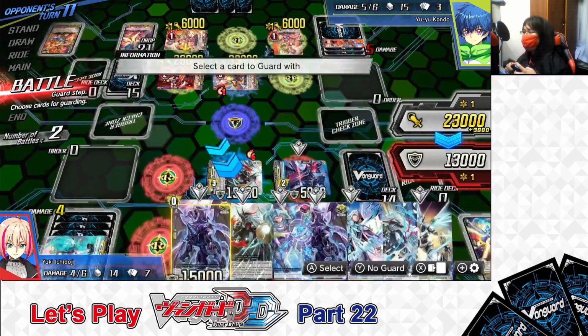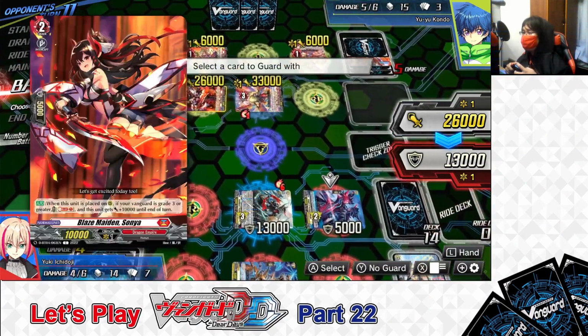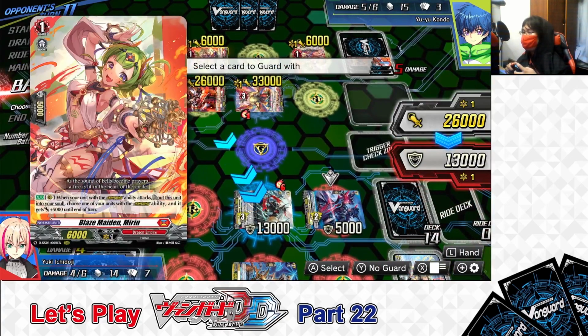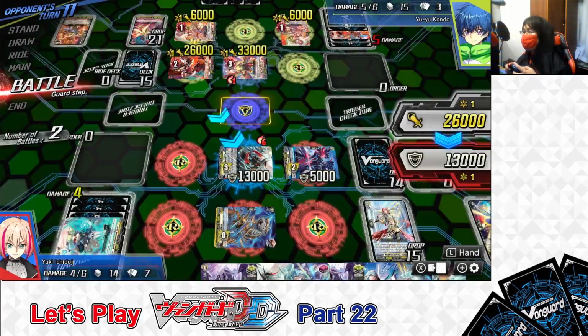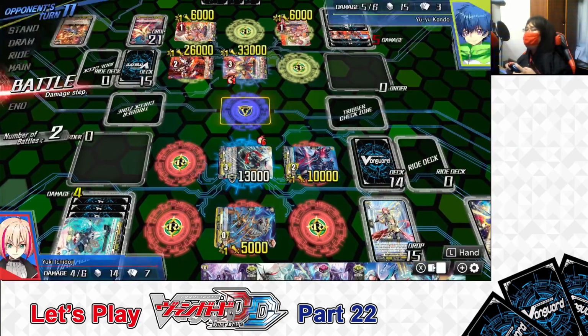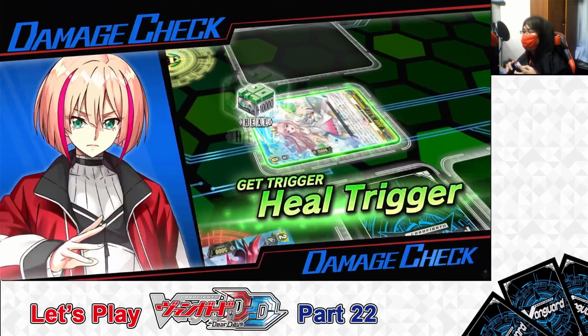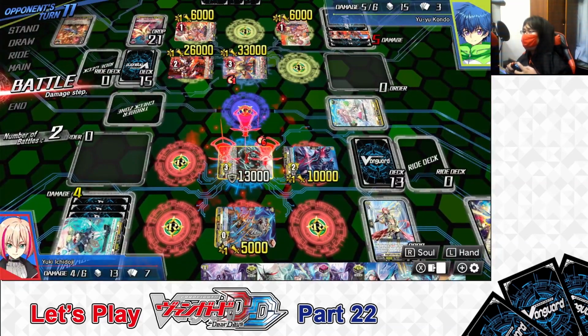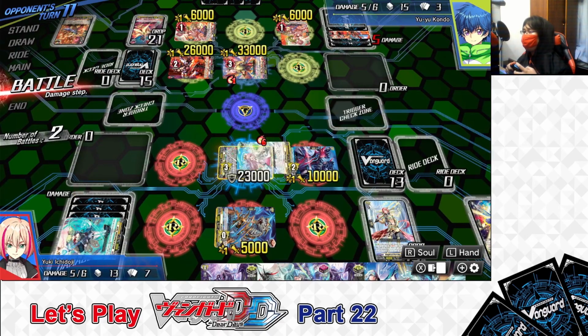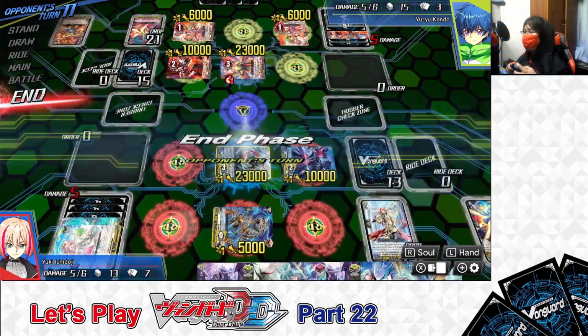26k. Let's see, the grade 2 skill. Nothing to worry about. The grade 1 skill. Nothing to worry about, so just let the attack go through, no guard. Ow! Damage check. Heal trigger. Kinda late though, trigger effect wasted, nothing, unable to heal, just add power. So that's the end of my opponent's turn.